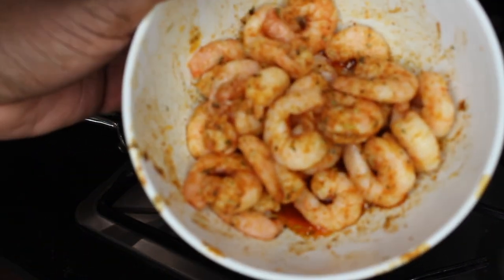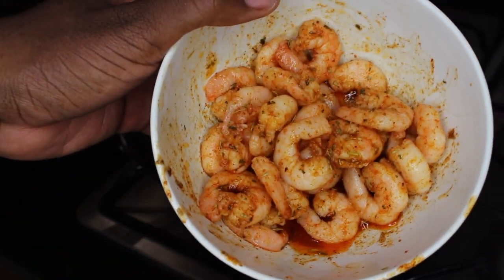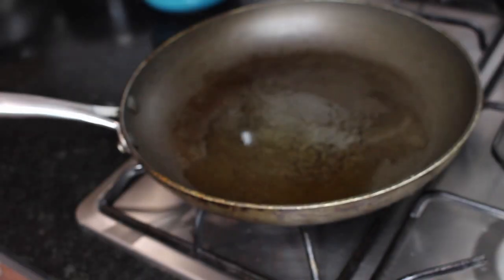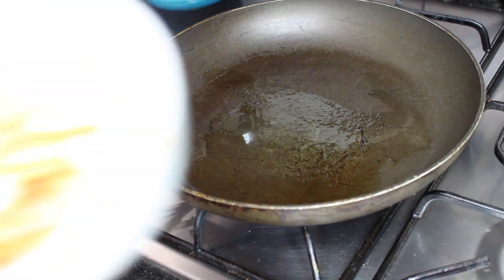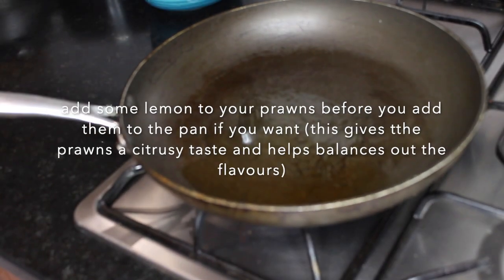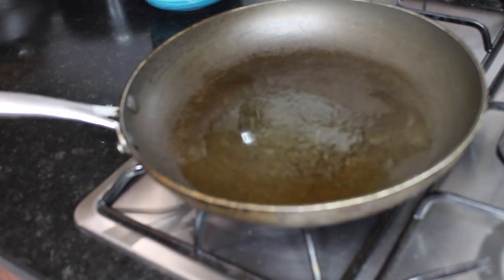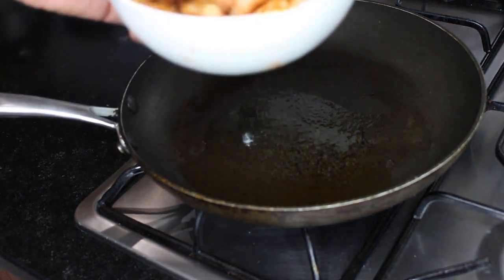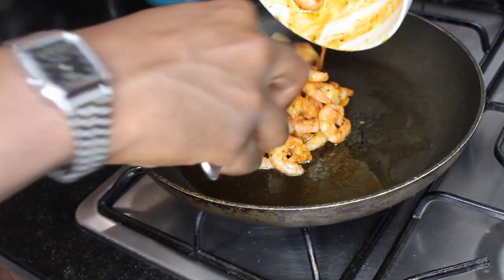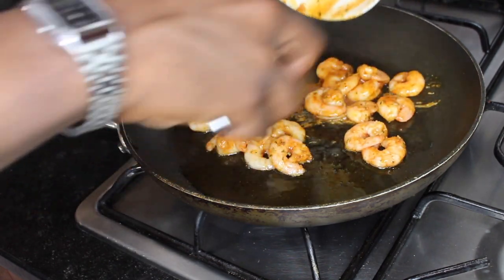My prawns are looking so good, guys. Like, they're looking so good. Can you see how leaving them in the fridge, it just lets the flavours basically just absorb into them. So I'm going to add a bit of lemon just so it has a citrusy taste. Give that a stir, and then basically I'm just going to add it into the pan and let them get a little crispy.